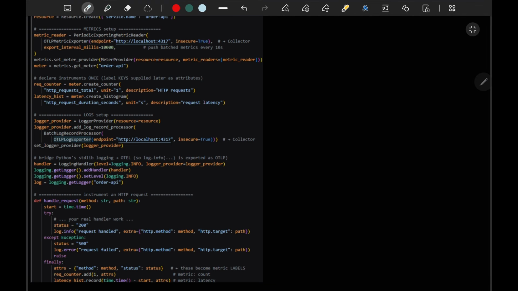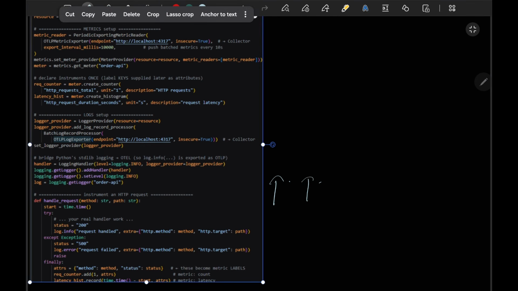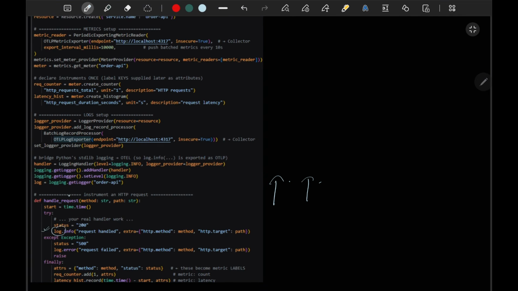Now having said this, keep your attention to this point on log. This is a bottom-up approach. I mean, generally this is how I also study a code when I have to. First I see the things which I really understand. So in handle request, this is basically mocking the HTTP request. Here we have what we want to log, and let's say we are logging both the good part and the exception error part as well. Now this is my attribute, the method and the status.